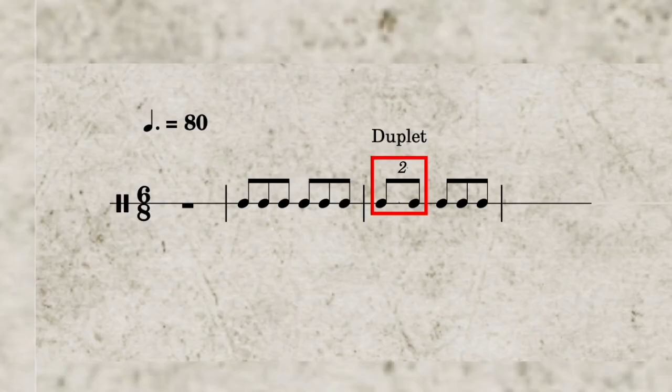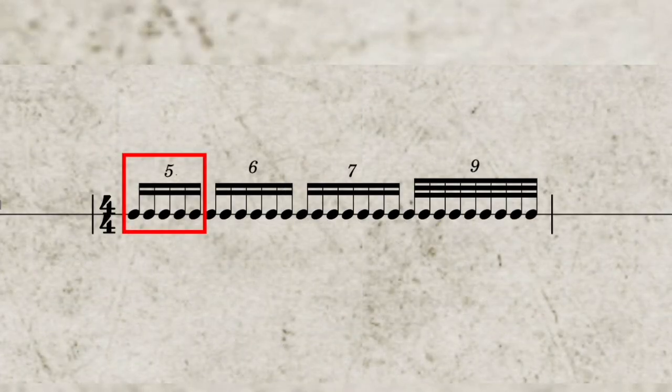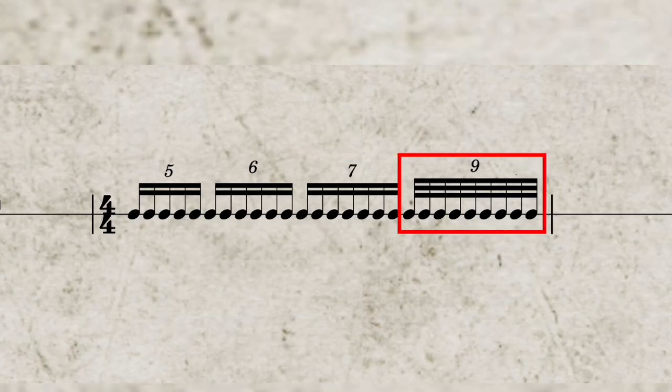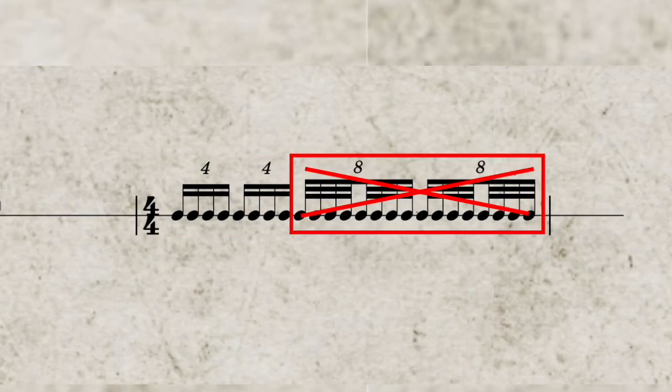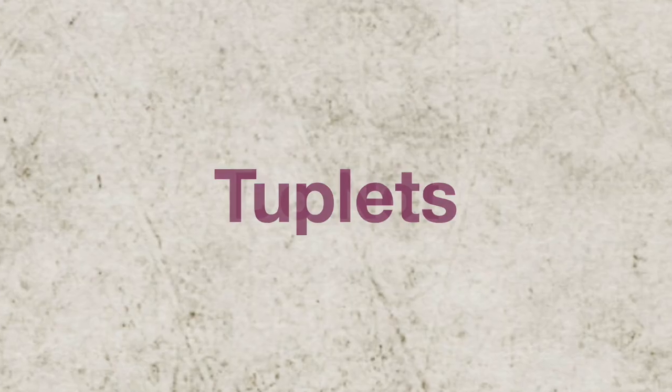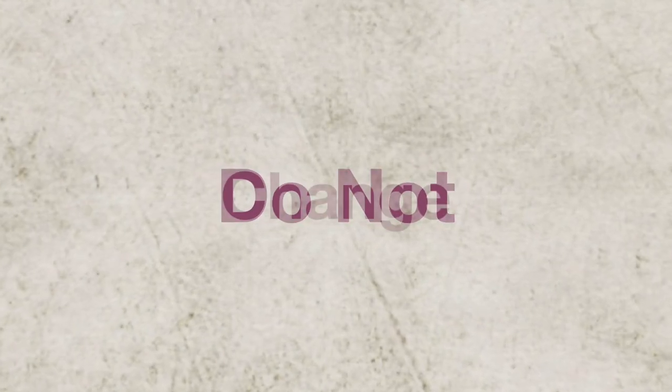Now, if the tempo unit is a quarter note, besides 3 eighths, tuplets may be 5 sixteenths, 6 sixteenths, 7 sixteenths, or 9 thirty-seconds, but they would not need to be 4 sixteenths or 8 thirty-seconds, because those are normal subdivisions of the quarter tempo unit. When tuplets are used in a piece, the duration of each pulse doesn't change, but the listener may perceive it as slowing down or accelerating.